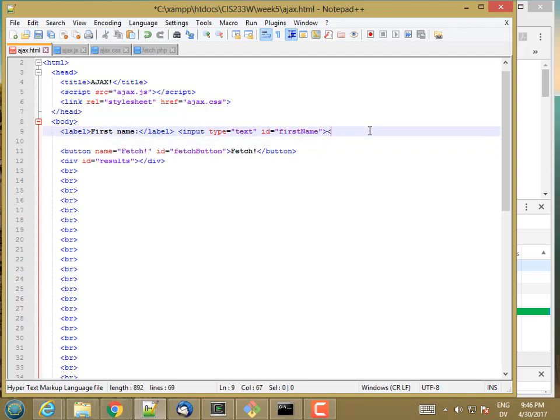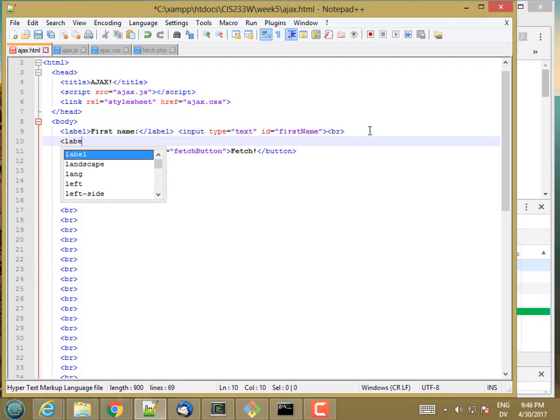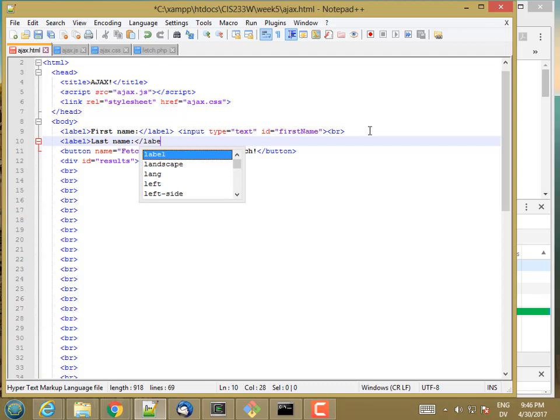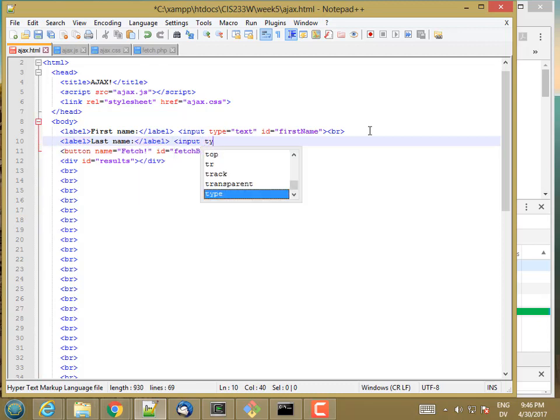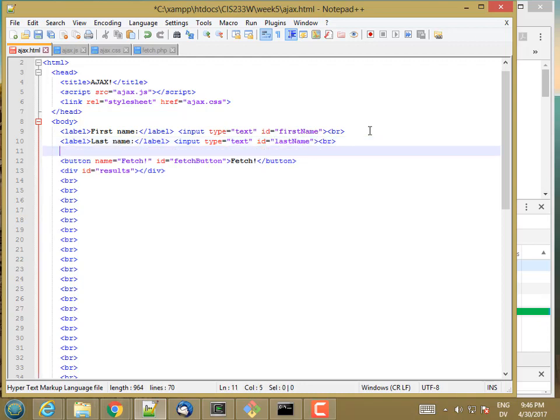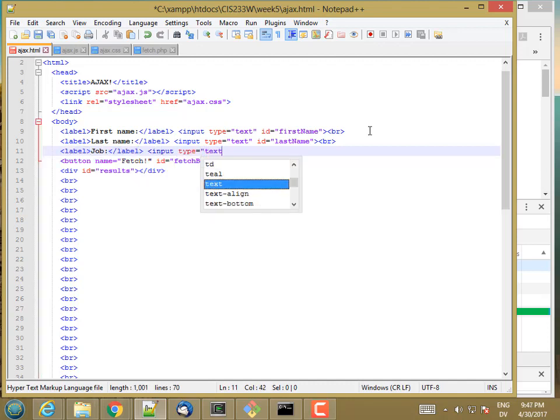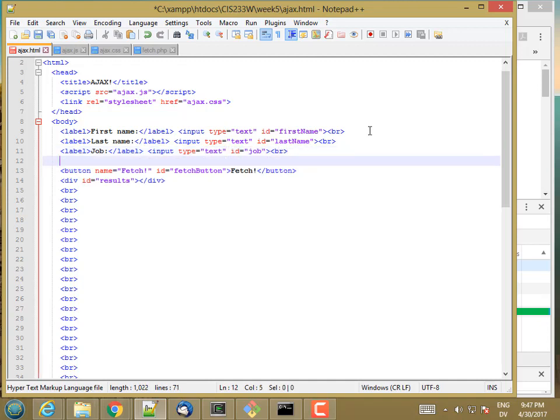and actually let's put a break here, and then label last name, input type is text, ID equal last name, and label job and course.